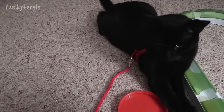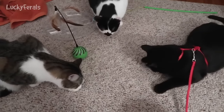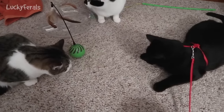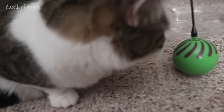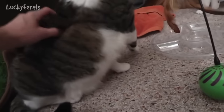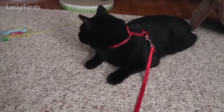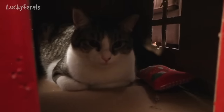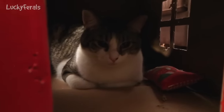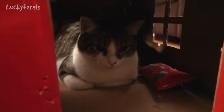Hey, Boo. And there's Splash. Three cats on the rock eating crunchies. Stella? You gonna be nice, girl? Stella, you gonna be nice, girl? So here's Boo on the rug. Stella is in her cardboard cat house. I guess she likes it and she's with her pillow. Do you see her pillow? Hello, Stella.